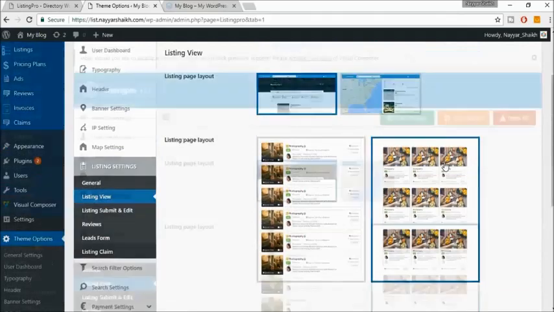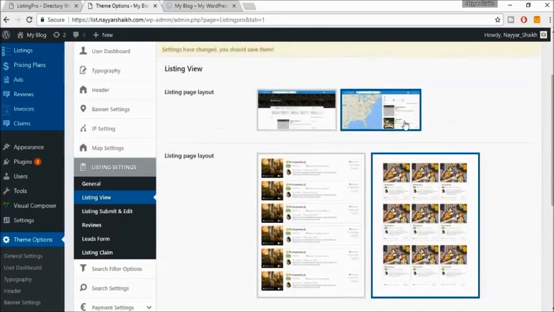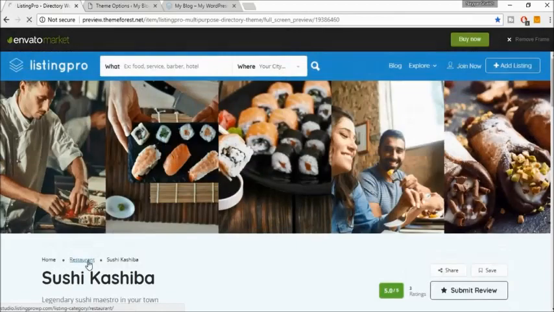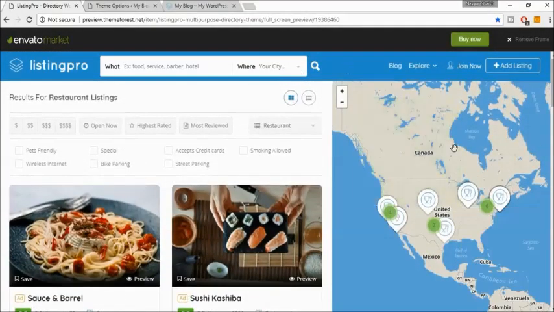Now listing view. If you remember in the demo website, at one side we had the map and at the other side we had the listing. So this is that type, one side map, other side listing. Let me show you again if you want. For example, let's see restaurant. Here it is. As you can see guys, we have the map and we have this.